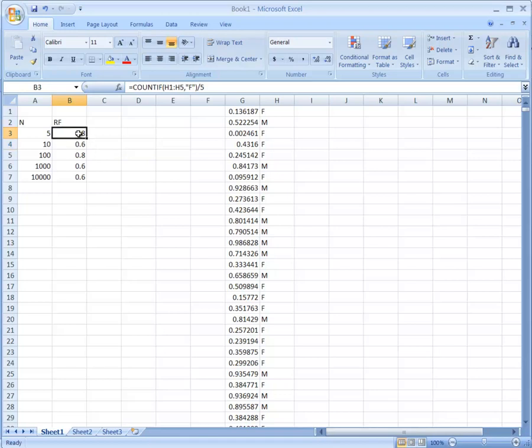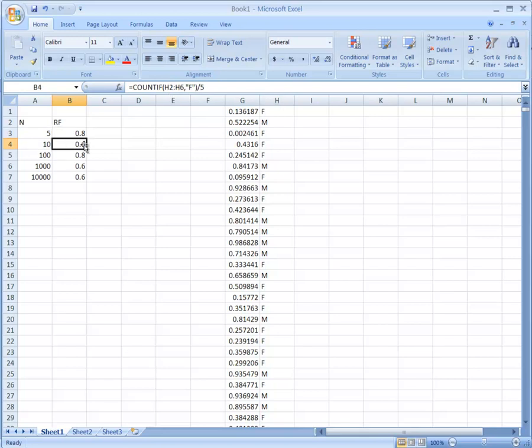Now, when I filled down, I forgot to tell you what I was doing. I highlighted cells B3 through B7, and I pressed Control D for down. What that did is it took the formula in cell B3 and copied it to these other cells, B4, B5, B6, and B7. Now, it didn't copy it exactly. Notice the formula up here. That's in B3. Now, if I switch to B4, what happened? These two numbers changed. B3, B4. So the first thing I notice is that both of the numbers changed.